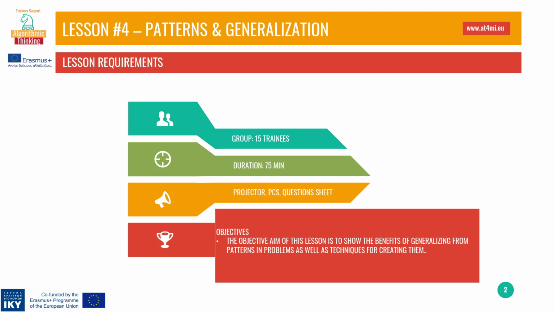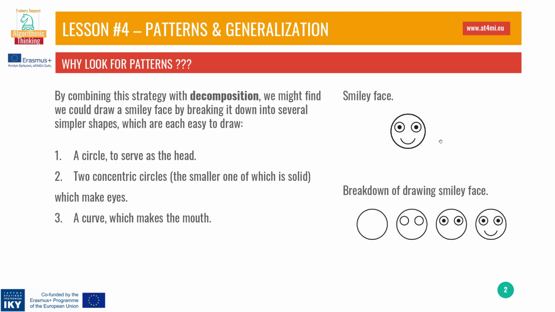The objective aim of this lesson is to show the benefits of generalizing from patterns in problems as well as techniques for creating them. Effective problem solving actually involves more than just finding a solution. Once we've found a solution, we should put effort into its improvement by finding ways to make it more powerful. Recognizing and exploiting patterns is a crucial early step in this process.